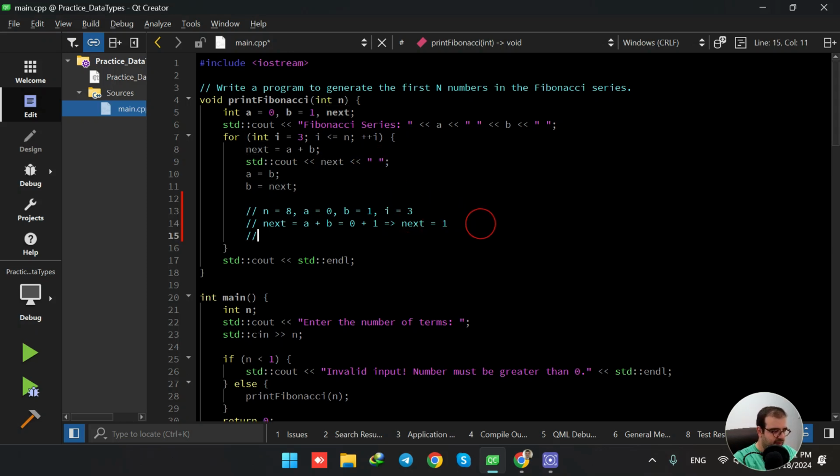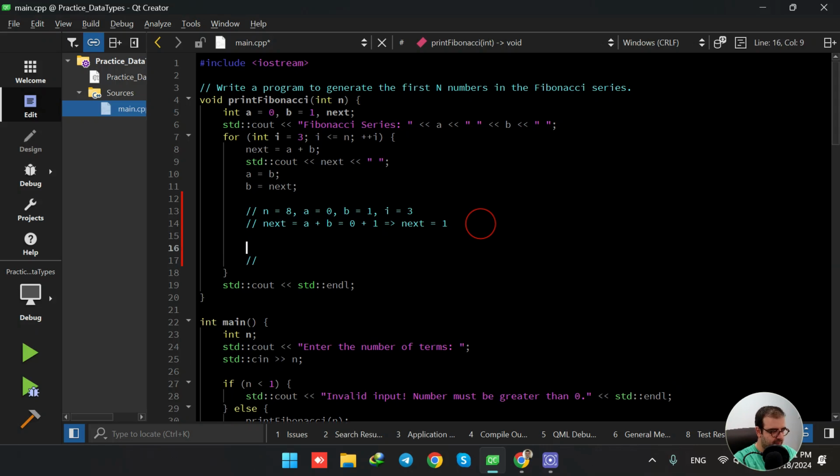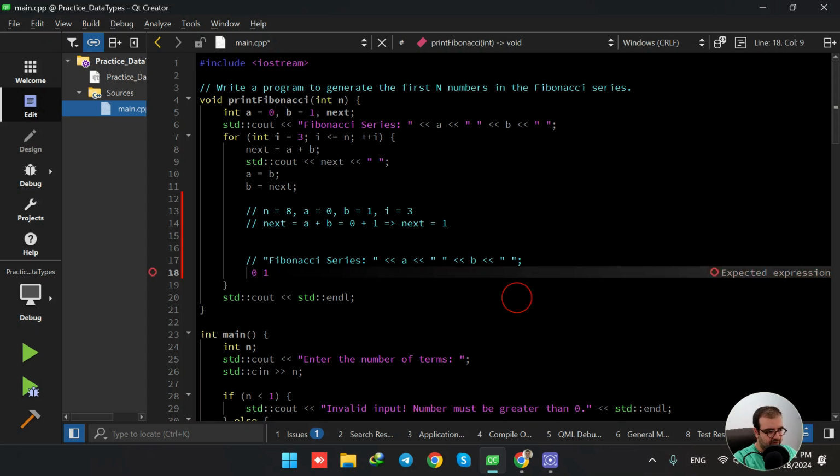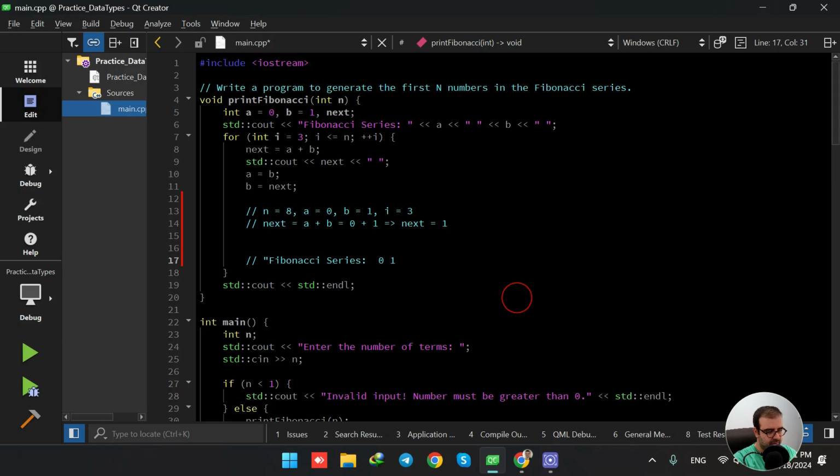So it means that initially we printed out this part. We had this part. So a and b were already printed, meaning that 0 and 1 as the Fibonacci series terms, they were already printed here.